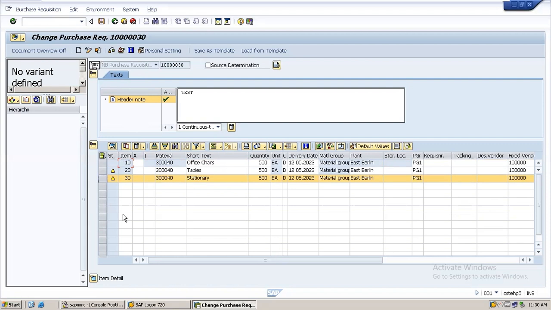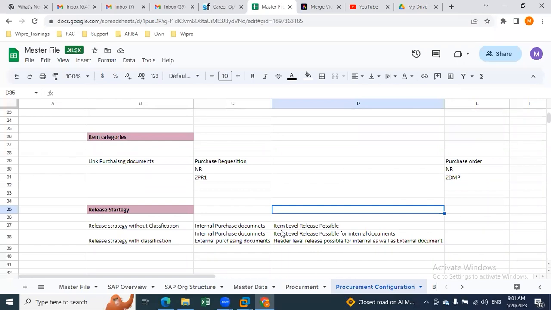That is header level release strategy. This header level release strategy is possible for internal purchasing documents, that means purchase requisitions, as well as external purchasing documents, that means purchase order, contract, scheduling agreement, service entry sheets and all, right? So this is item level release strategy and header level release strategy.